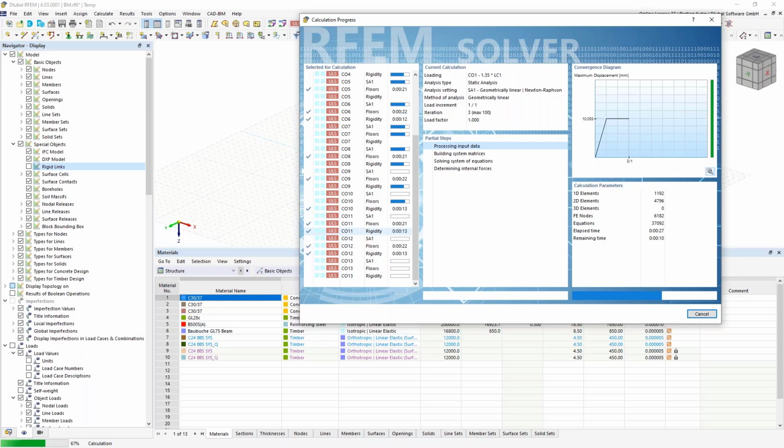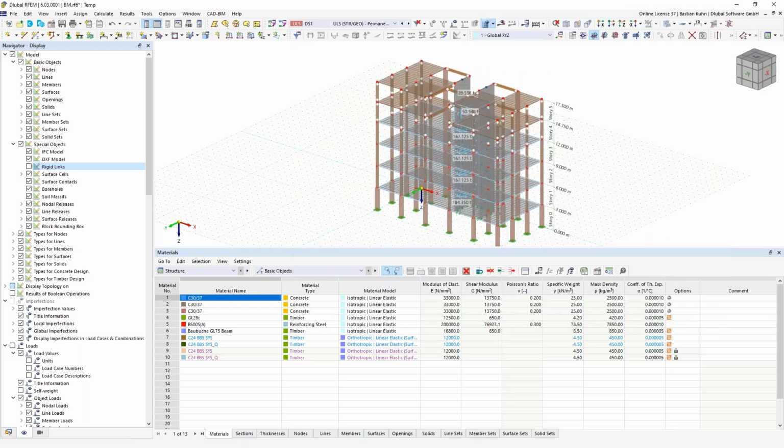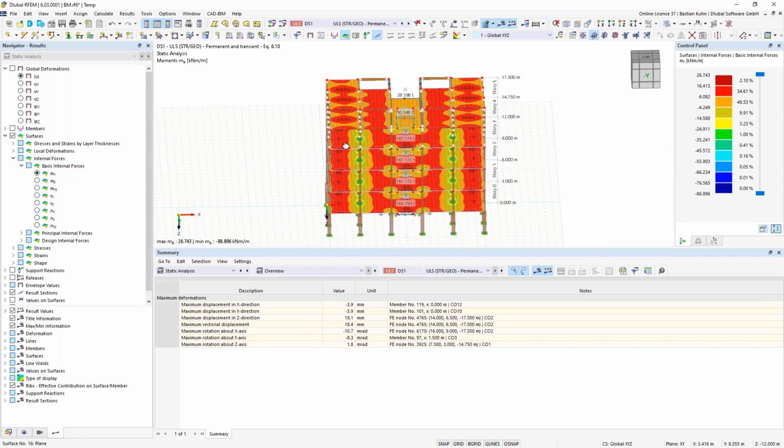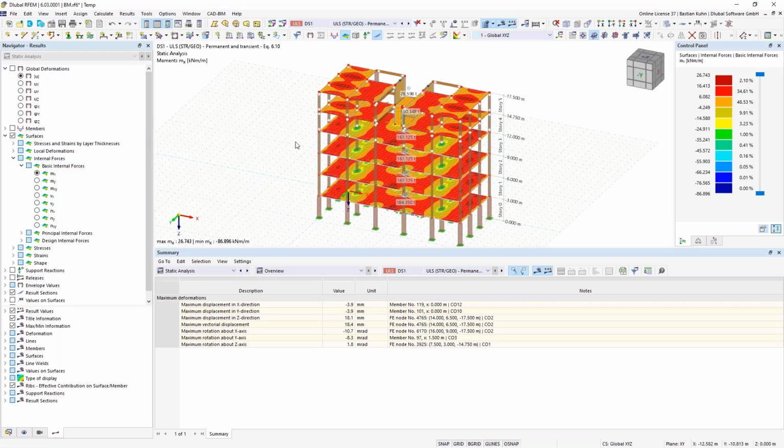What's the reason for this? The reason is that in the building model add-on, and we watched the combination 12 before, there you saw that we only have static analysis. So we still have the original one, what you have without the building model, but we have 2 more calculations that it's doing. And that's where the building model add-on helps you to show or not show results, basically. So if you look for the design situation, you see in a static analysis absolutely no difference to what we have before. The problematic, what I just mentioned when we looked at combination 12, it's all there. So there's not really a benefit of it.